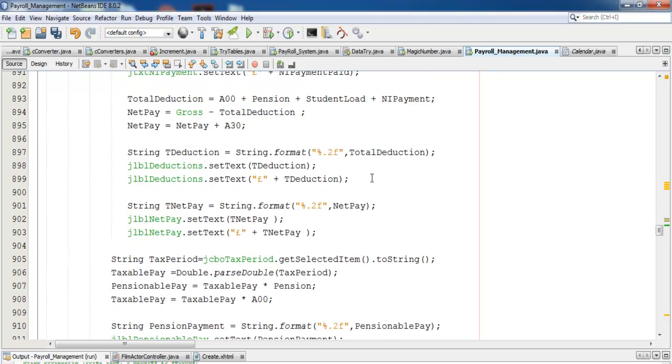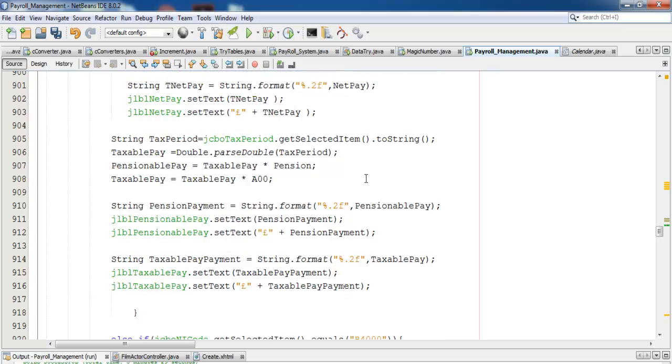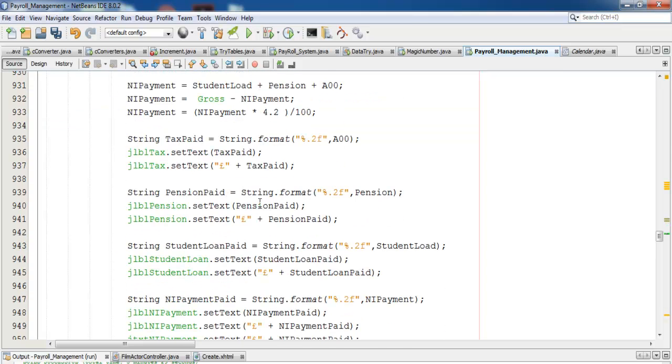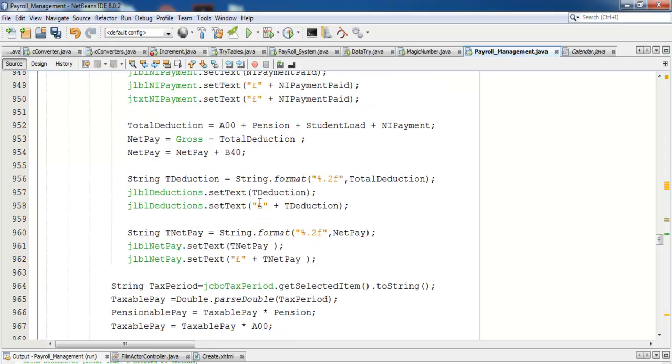Okay, depends on your tax code. If you are allowed 3000, then that's what you get. Okay, now the next one is if you are allowed 4000 per year, it is divided by 12 and so on. It's the same lines of code like I said earlier on.